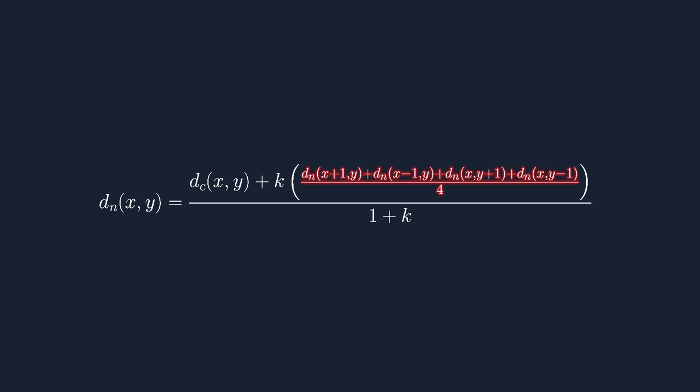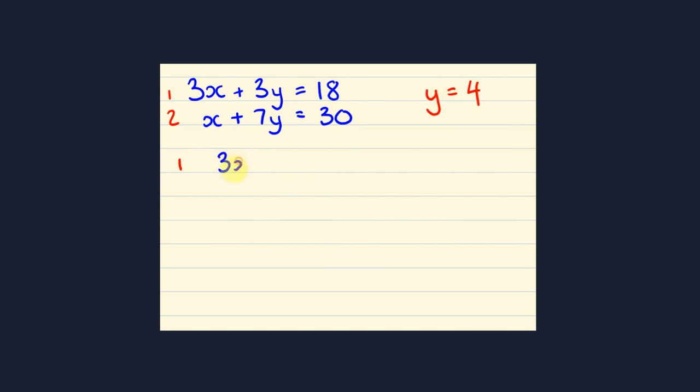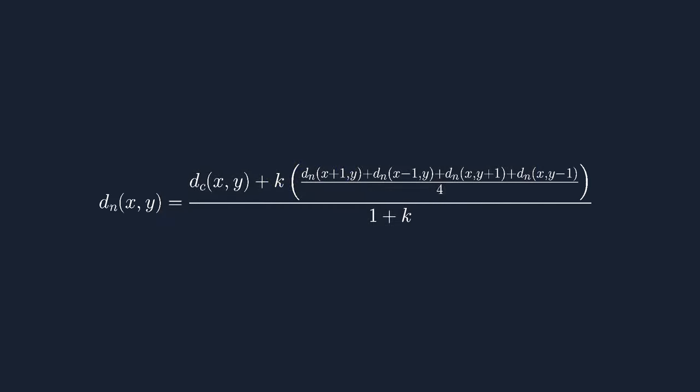Now, we humans can solve simultaneous equations using different steps and coming up with different procedures depending on what the system of equations is exactly, but we need the computer to be able to handle any system of equations, no matter what the values are, using the same procedure every time. Hence, we need to use an iterative solver to approximate what the solutions are.